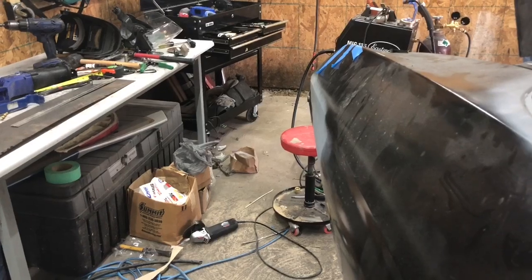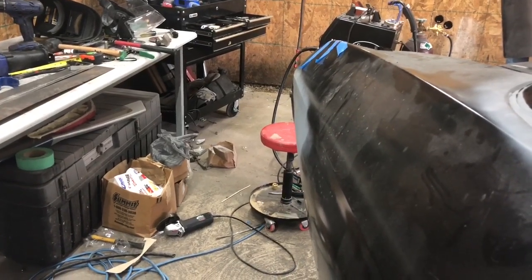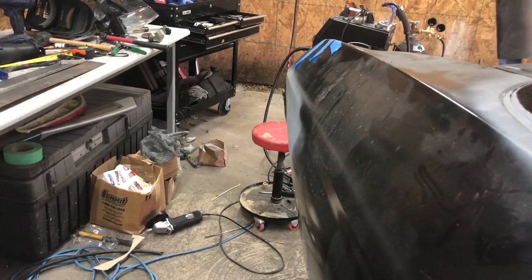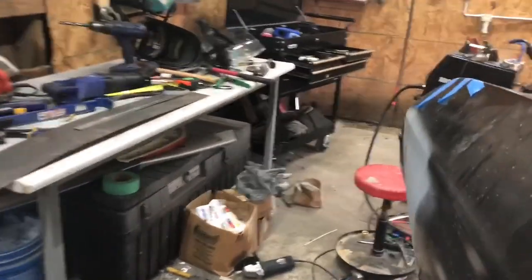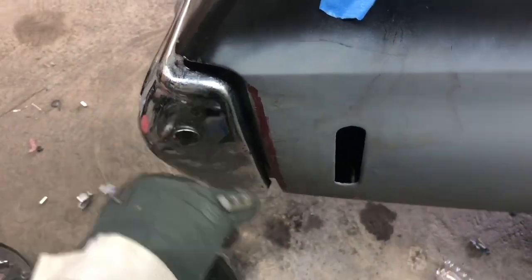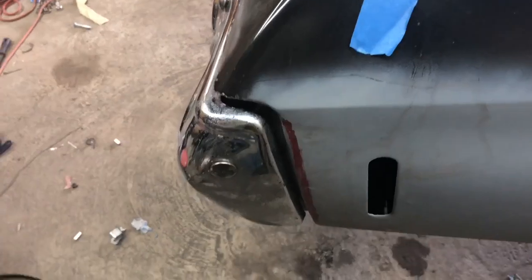it's pretty much flush. The only thing that's sticking out is that bolt, and that bolt is going to get ground down and welded in, so it's going to be shaved. So this is where I want it at for the most part, as far as getting it sucked in that way.